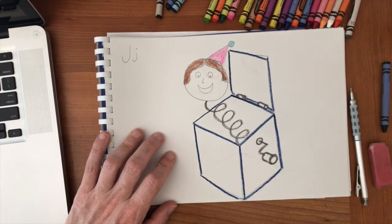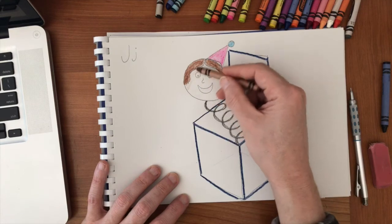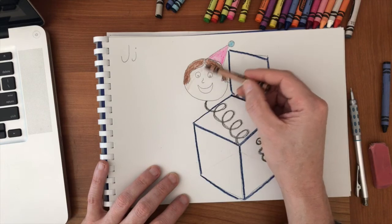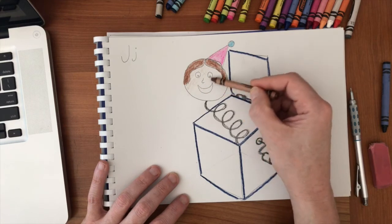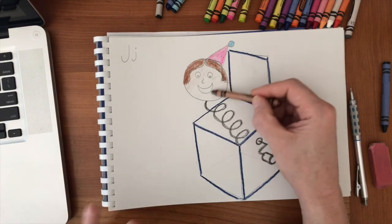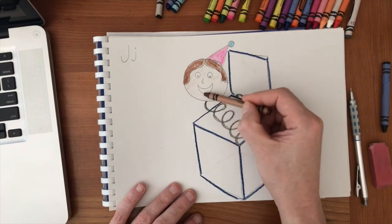Okay, I don't have my skin color, but if I press really lightly, maybe it'll look close. Ooh. I hold the crayon so far back when I press lightly, don't I? That's an advanced artist technique, maybe? And I so gently, I don't push down at all. I just let the crayon touch the paper. Just touch it. If I push down, it'll be too dark. I hope the camera can see. It looks beautiful.